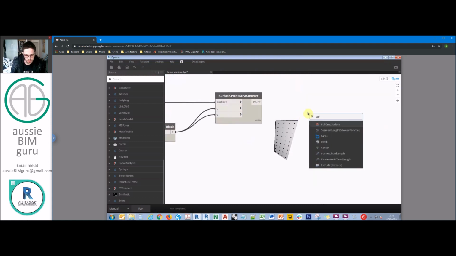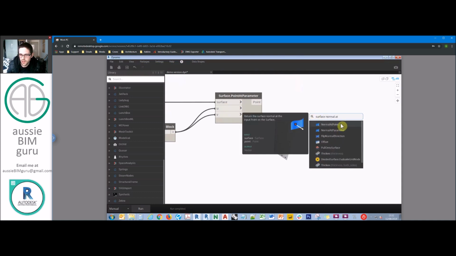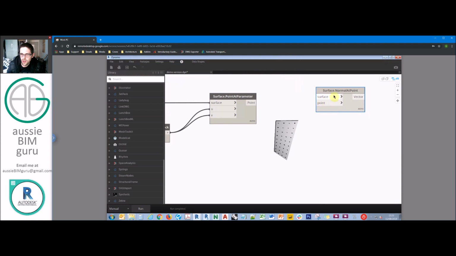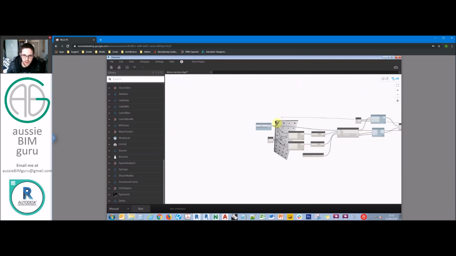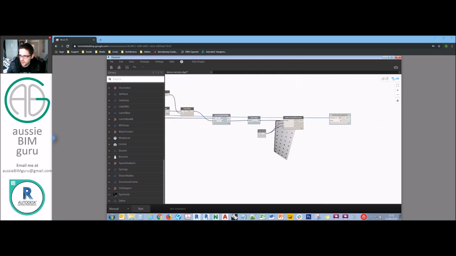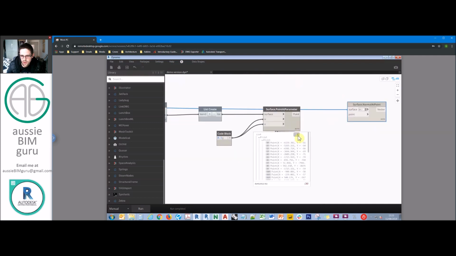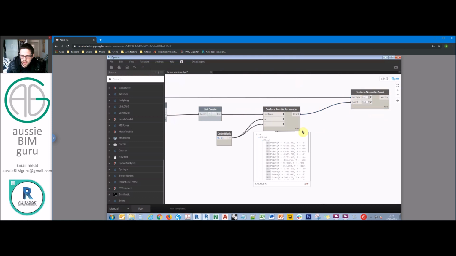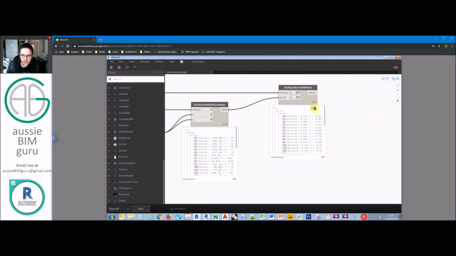So we're going to get a surface normal at point, and we want to find the normal at the point of each of those upon the surface. So we're going to get our surface at level 1, and go all the way back to the start of our face back here, and then from there I believe we need to work at level 3 for our normals. You can see here that we're working at this level. So we're going to work with points at level 3 out of this list. And we'll run this, and we should get a normal for each of our points. So you can see for each of our 36 points, we're getting 36 normals.